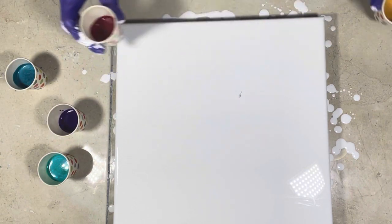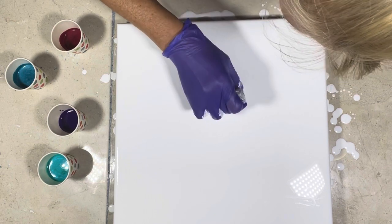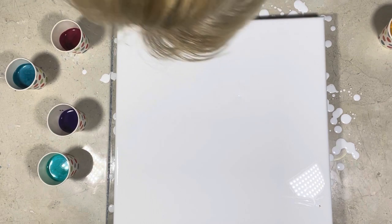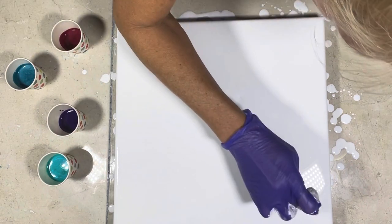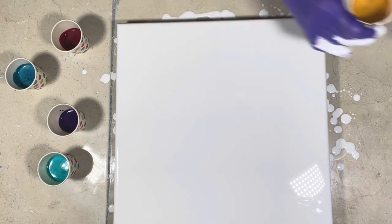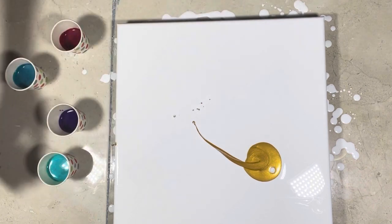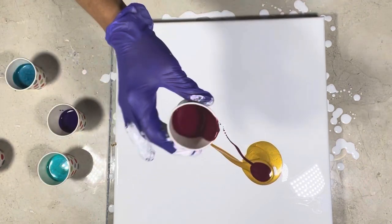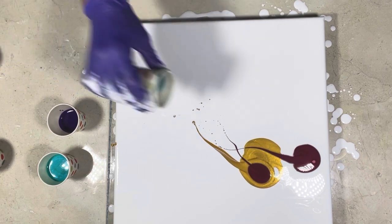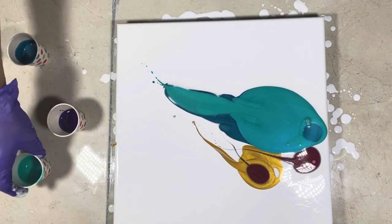So what I'm going to try and do, I like these two colors together. So I'm going to, oh, and we have a little visitor here. I don't know if that was, oh, there's another one. You guys missed me, didn't you? So I am going to just flip down some paint. Whoa, Wilbur, that was a lot.